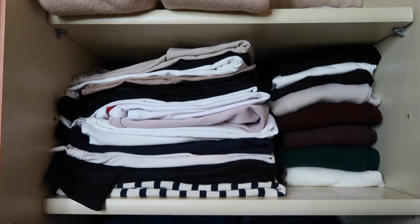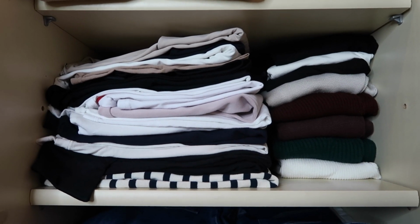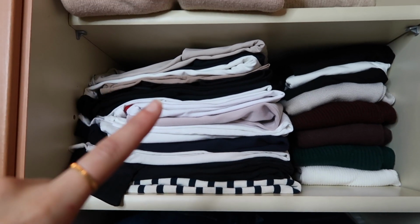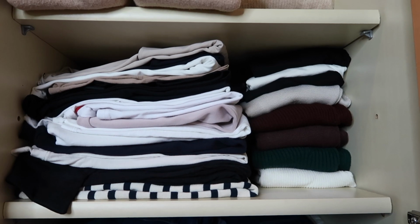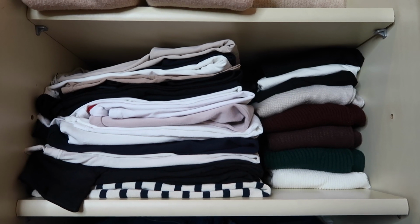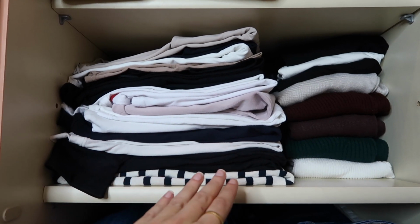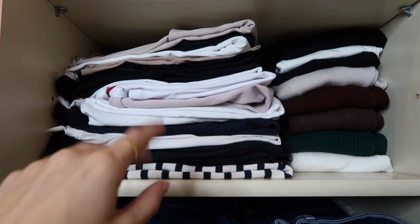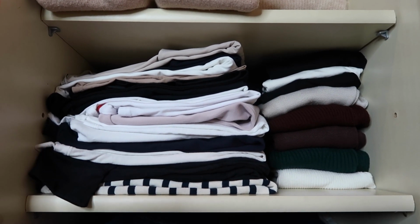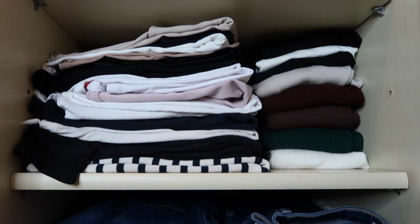The second shelf is looking pretty crowded actually. This usually doesn't have a lot, but this year it is filled to the brim. So like I said, on this section here, I kept my bodysuits, and then in this section we have a front layer and a back layer. So towards the back I put my roll neck tops and my cashmere tops because I most likely won't be wearing them until a couple of months, hopefully. So at the front I've got long sleeve tops, short sleeve tops, and then just a couple of vest tops that I can still wear these few days. But eventually what I will do is swap them around, so I'll have the roll necks to the front and these tops and t-shirts will move to the back, so I'll just swap them and that should work out okay.